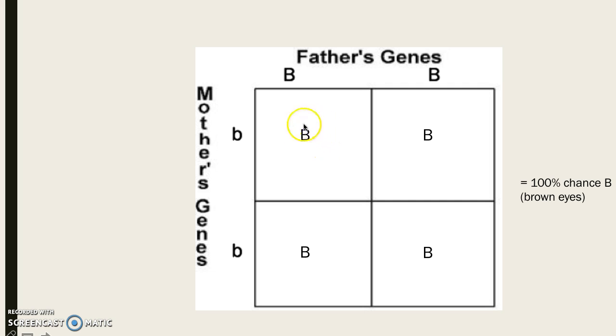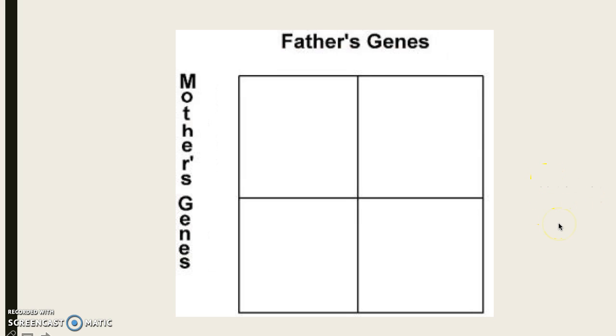But the dominant gene is going to win out. So that's why when we go to this next one, every square has an uppercase B, because the brown eyes will win out. So this offspring, if the father has 2 brown eye traits and the mother has 2 blue eye traits, will have a 100% chance of having brown eyes. I know this is a little confusing, so we're going to do one more example. We're just going to start over from the beginning.